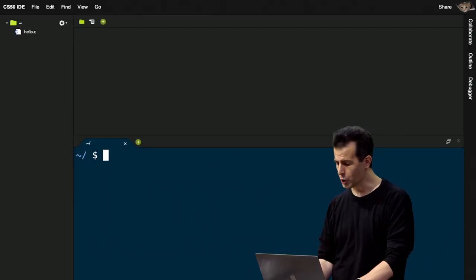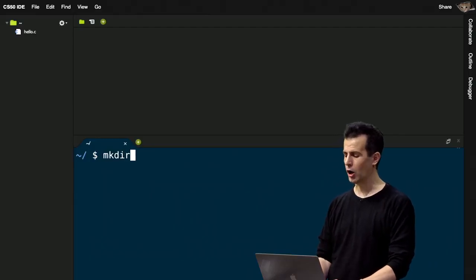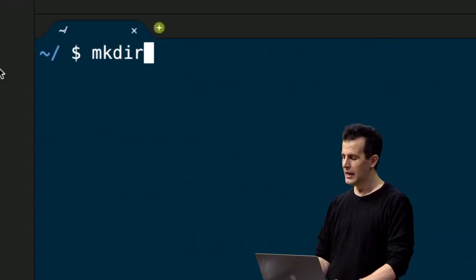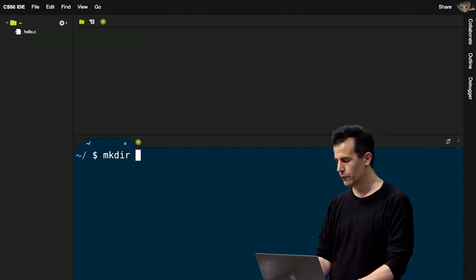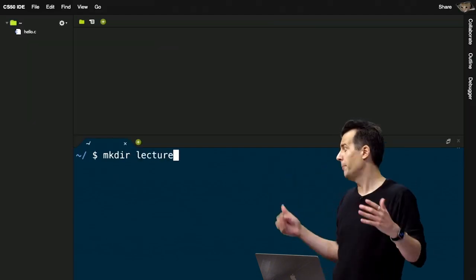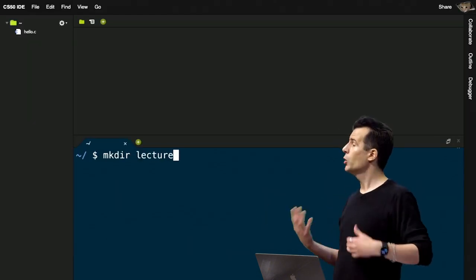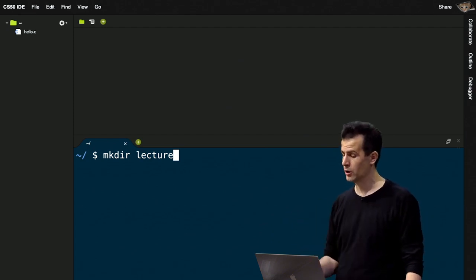But suppose I want to start organizing my files. In a moment, we're going to start writing more programs, and so my account is going to get a little bit messy with more and more files over the course of today. So suppose you want to create a folder, otherwise known as a directory. I'm going to go ahead and type mkdir for make directory, and then the name of the directory I want to make, for instance, lecture. You could call it anything you want, but if I'm in lecture, I'm writing code, maybe I want to store all of today's files in a lecture directory.